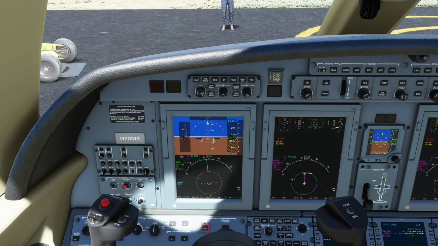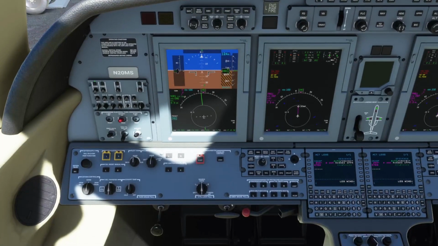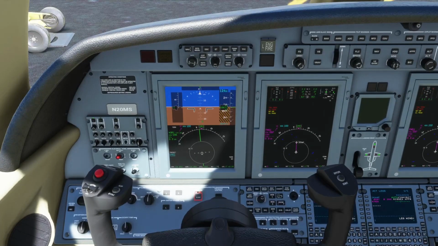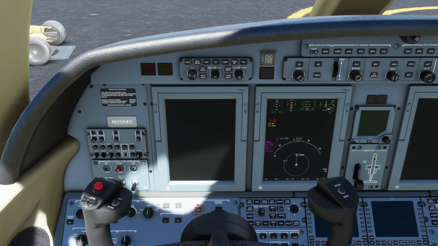All right, we'll go ahead and turn off our standby. Bring that yoke back there. Then we'll go ahead and go completely cold. All right, now that avionics are off, we'll go ahead and get the battery off.